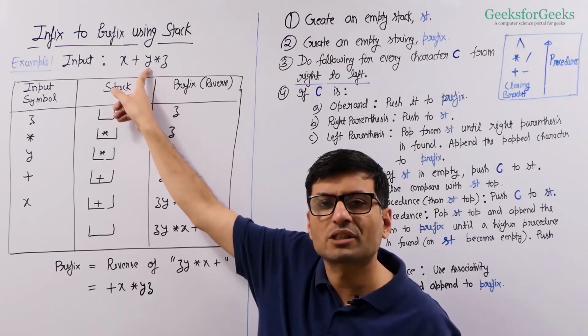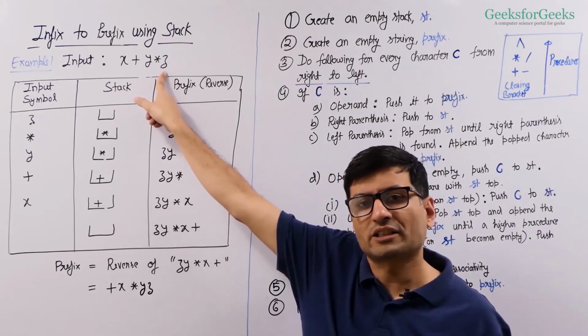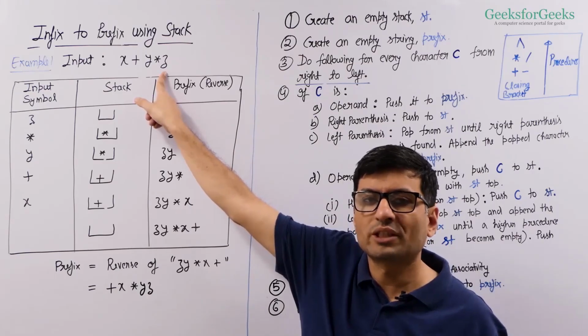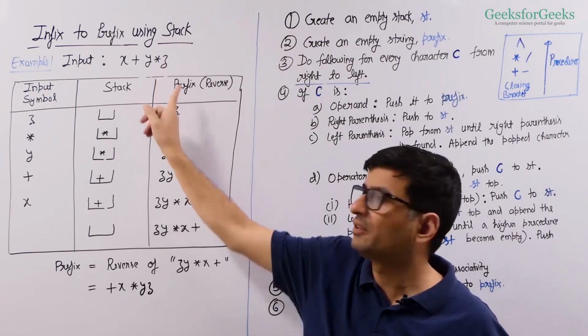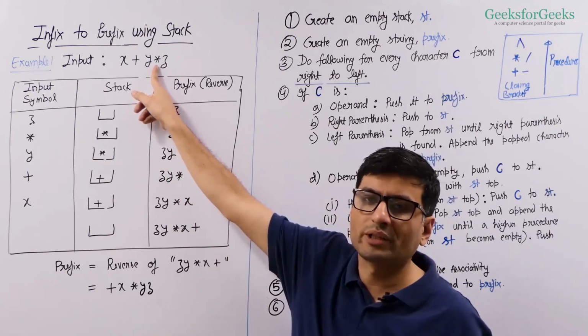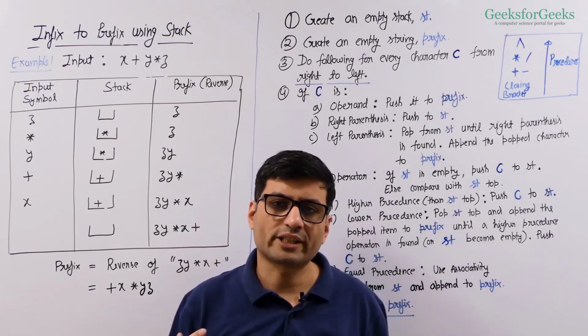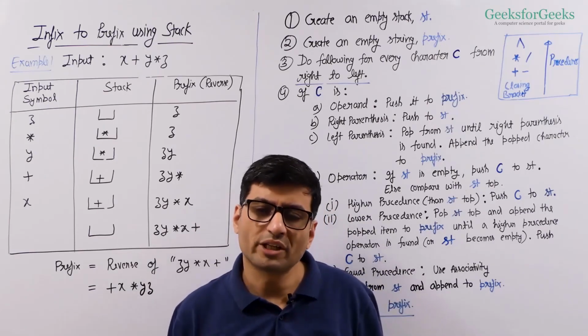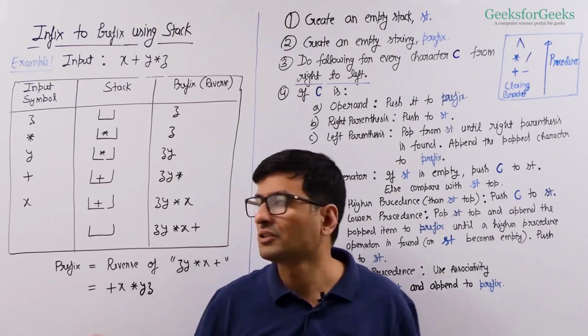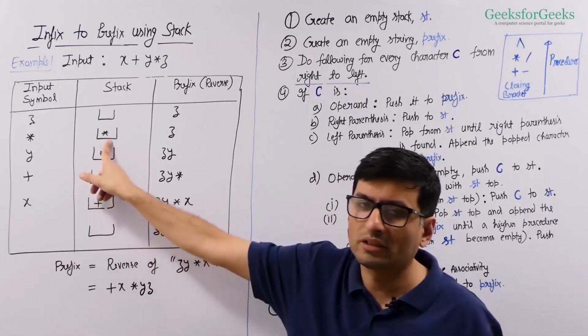We are going to traverse it from right side. This is an operand, right? Last character is an operand. So when you see an operand, you simply append it to the result. So we simply append z to the result. Next character is an operator. So when we see an operator, we are going to see what is there on the stack top. Stack is empty right now, right? Initially stack is empty. So what are we going to do? We are going to push this operator to the stack.